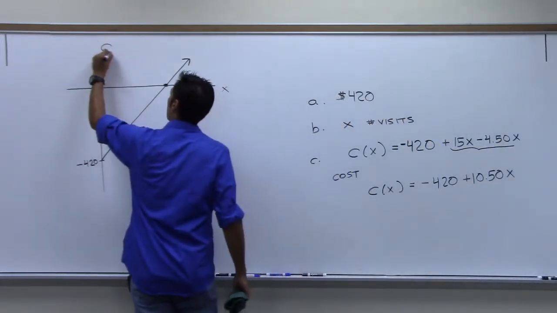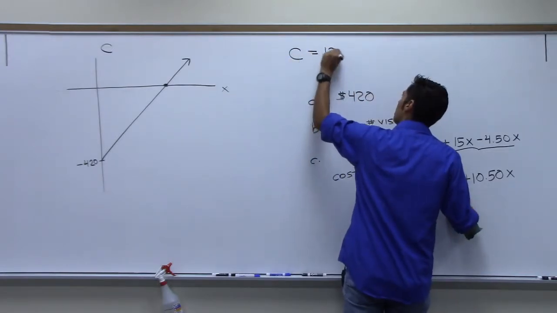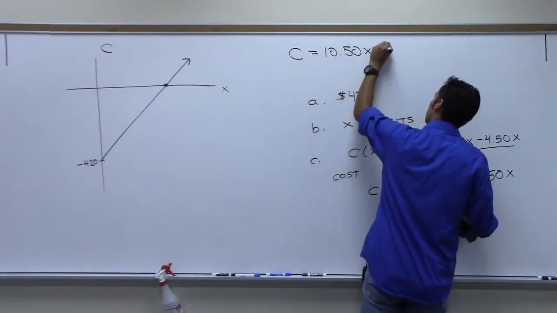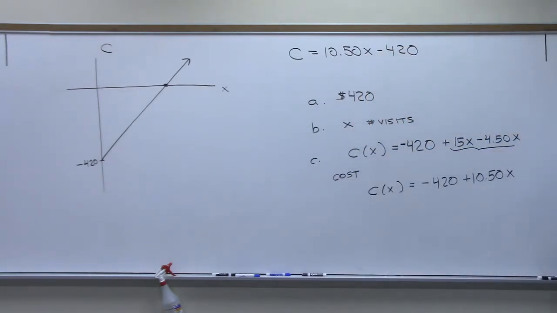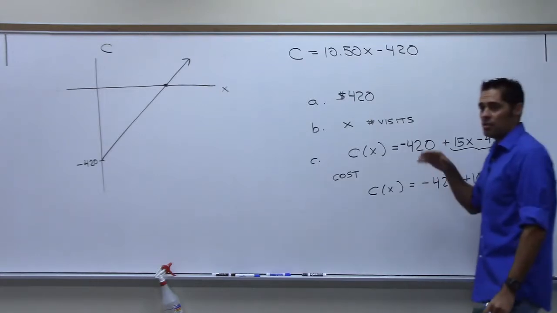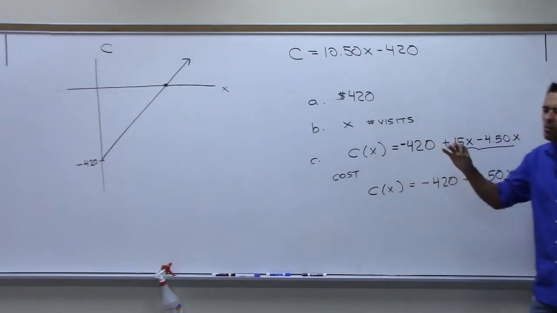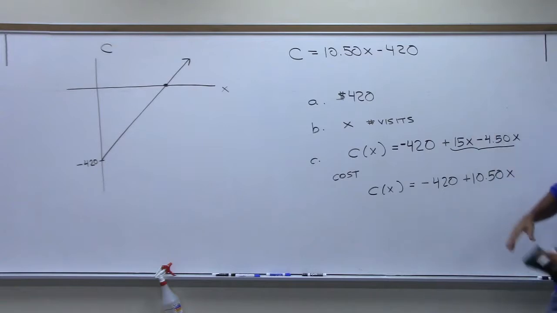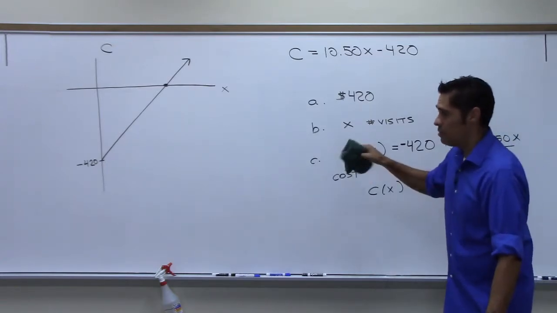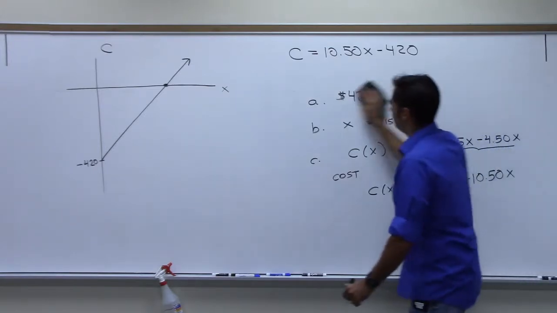So this is your cost, right? If I were to say C equals 10.50x minus 420 like that, if I were to ask you to find where he breaks even, I'm asking you for the x-intercept, right? So to find x-intercepts, you set y to 0, but we don't have y, right? We have C instead. So all I'd have to do is set C equal to 0. I realize this question I'm asking you is not in here, but I'm just trying to see if you can make the connection.